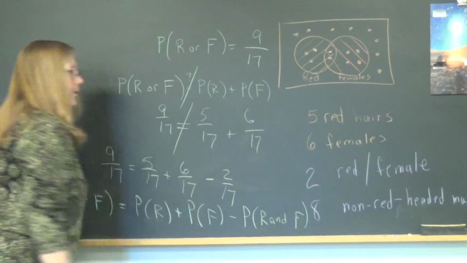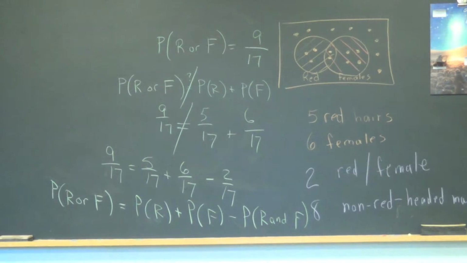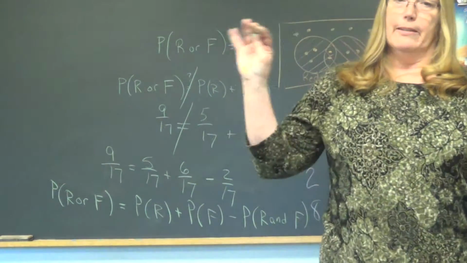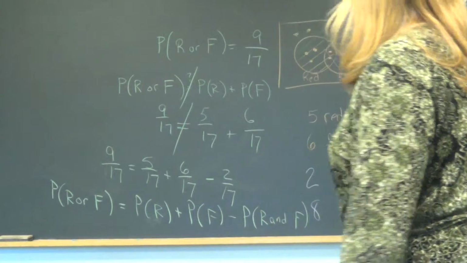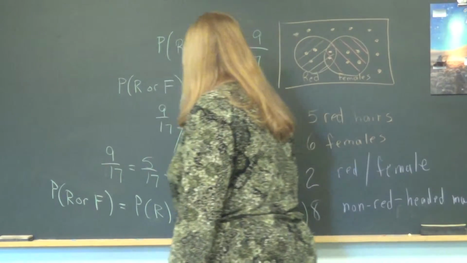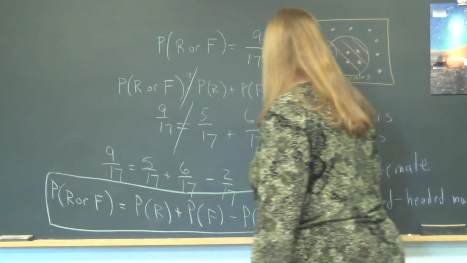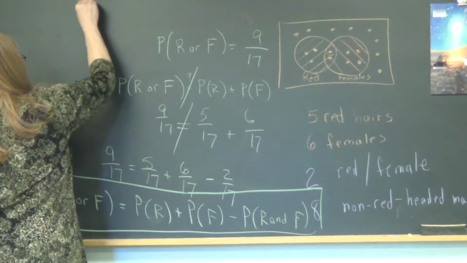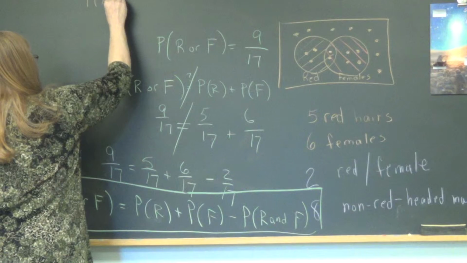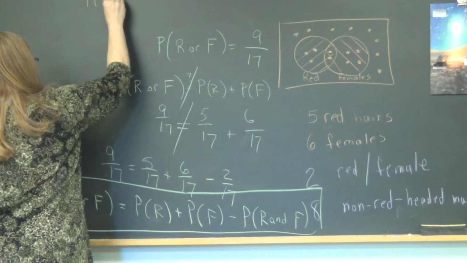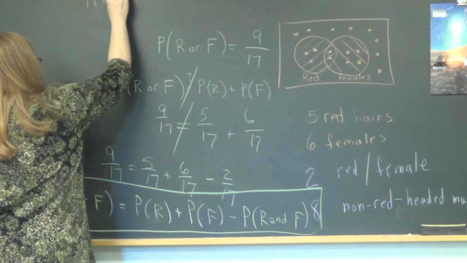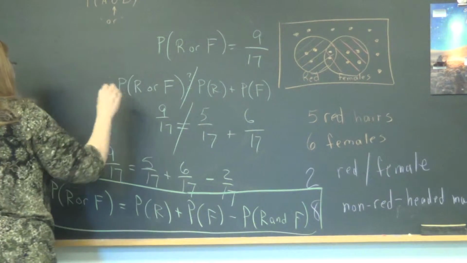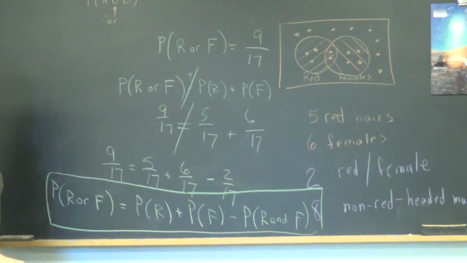Notice the meaningful difference between or and and. That and is that spot where they overlap. Or could be on either circle. That's a principle that we're going to use today. I'll put it up top. The probability of A or B, we're going to switch or, and it's going to be the union symbol. It means or. A union B means or.